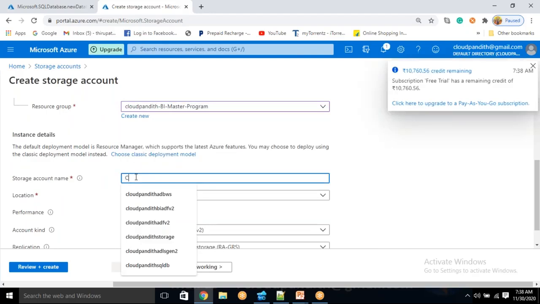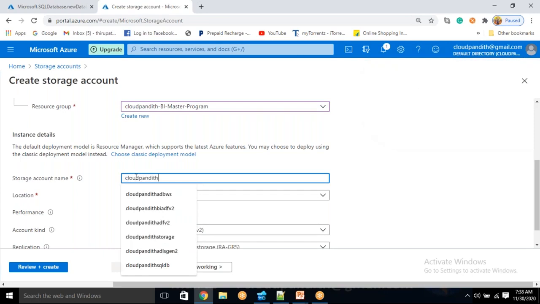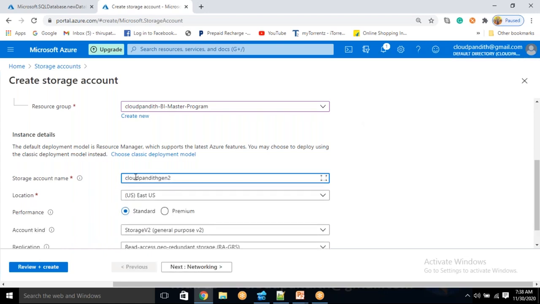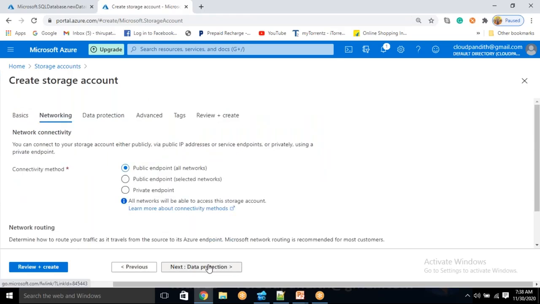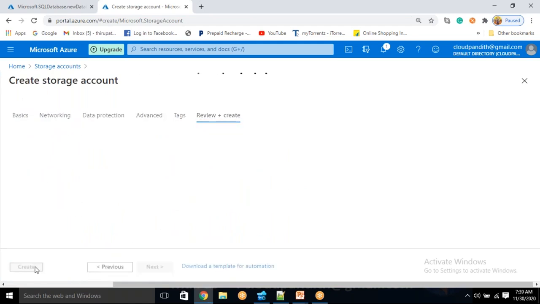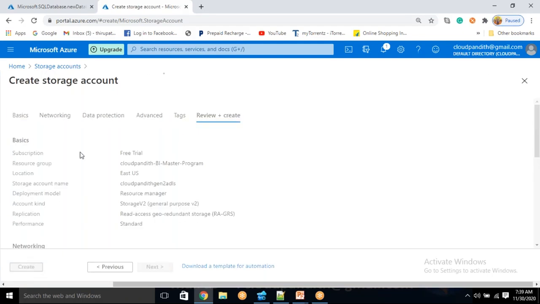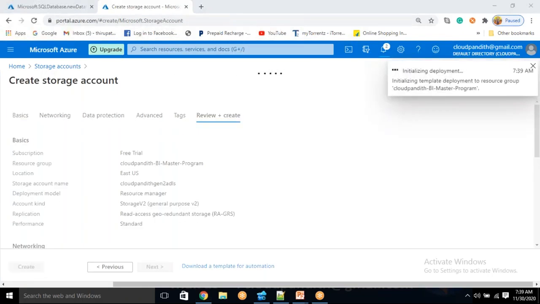Here the storage name I will say cloud funded Gen 2 ADLS. Let's click networking. You know how to turn on the hierarchical namespace. Enable this hierarchical namespace, then click review plus create. Running final validation, then create it.